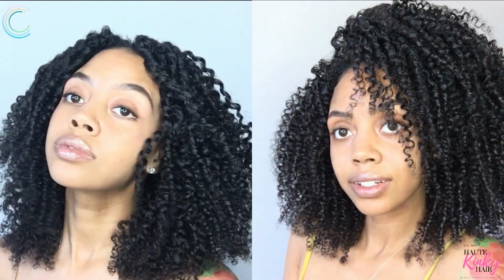And here's the finished look once all the twists are out. This looks so close to my original twist out. Like, does this not look like my hair right now? Seriously. You would not be able to tell that this is a whole U-part wig sitting on my head right now.